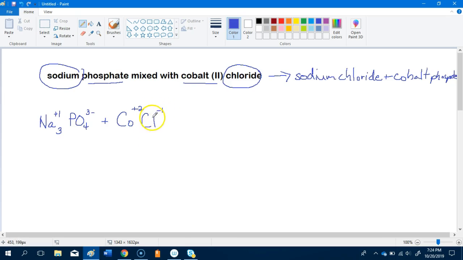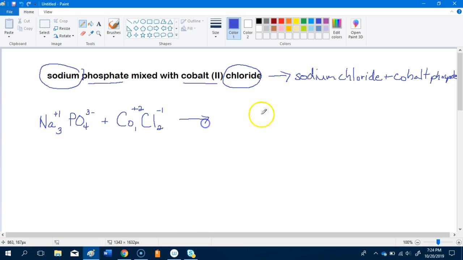Now to get our subscripts, we're going to bring these down. We're going to have 1 cobalt to 2 chlorine, and that neutralizes the subscripts because 1 times positive 2 is positive 2. 2 times -1 is -2. The positive 2 and the -2 charges cancel each other out, so we have a neutral compound. Okay, so that's neutralizing the subscripts. We're not actually balancing them, kind of balancing them, but not in the same way that we are going to later balance out this equation.